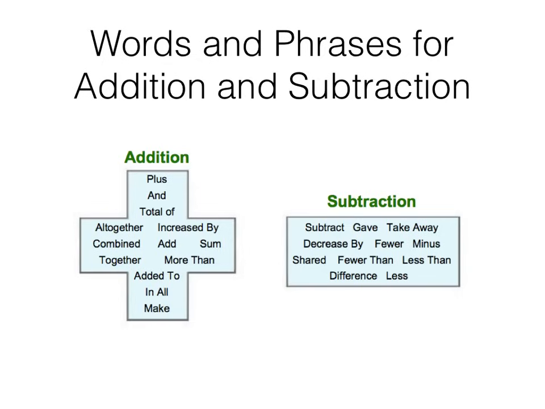Together, if I put things together. So many more than another. 6 more than 2, that's adding. Added to, again, has the word add in it. In all, putting them all together. And how many does that make? So in other words, if I have X and Y, how many does that make when I put them together?